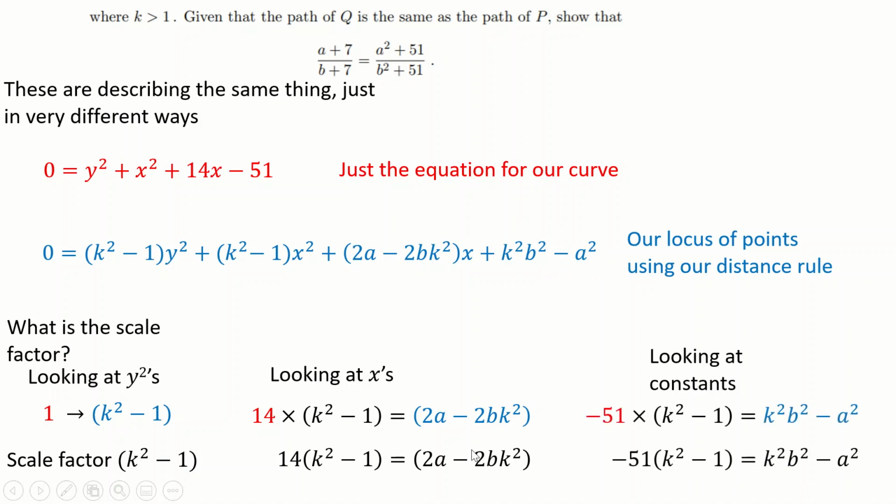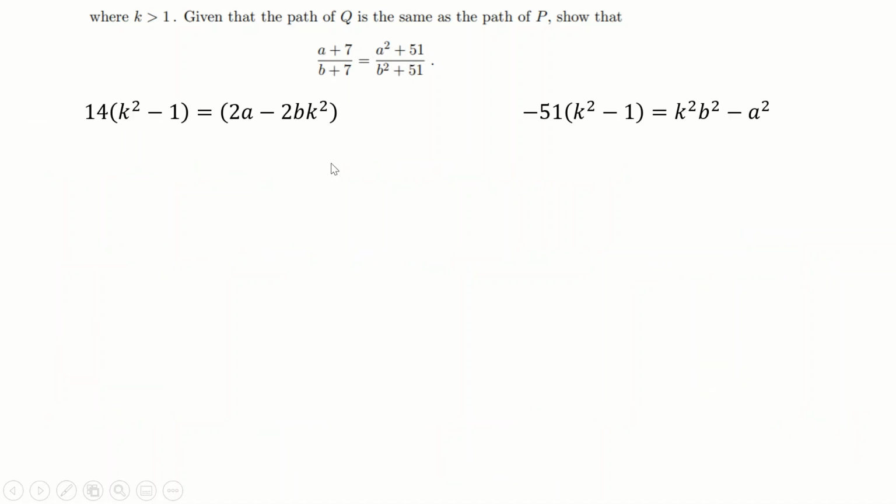And now look what I've done. I've got two equations now. They don't have any y's in them. They don't have any x's in them. They just have a's, b's, and k's, which is much closer to what I'm going for. So let's get these two equations out now. Now this doesn't have k in it, so I'm going to try and isolate k from both of these, because if I can do that, I might be able to get rid of it. So now let's try and isolate k. Well, expand out the brackets, obviously.